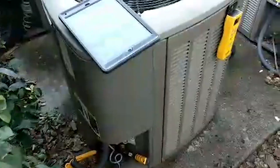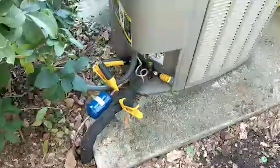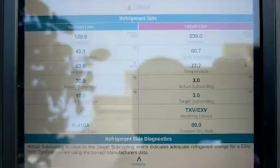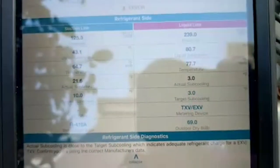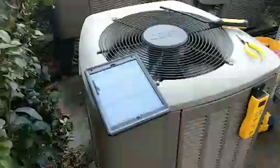Due to time constraints we had to cut this one a little short. I went ahead and got the evacuation done, let it sit for 10 minutes, and stayed below a thousand microns — everything was good. I put my factory charge of 7 pounds 13 ounces back into the machine. The machine has been running for a good 10 to 15 minutes now. It's a little chilly out here but just warm enough to get things correct. I've hit my subcooling right on the head and superheat continues to go down — started out at about 30 but slowly dropping. Everything else looks good; I love my Field Piece rig, it makes the job so much easier.